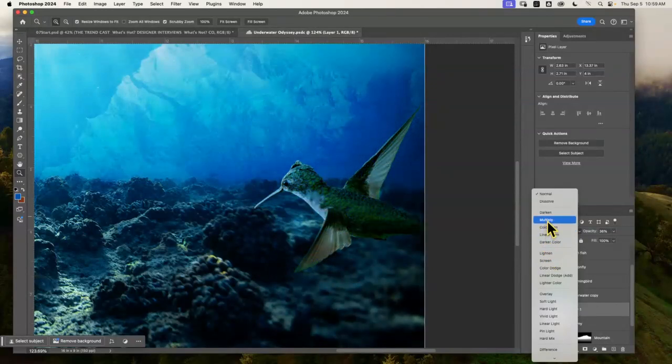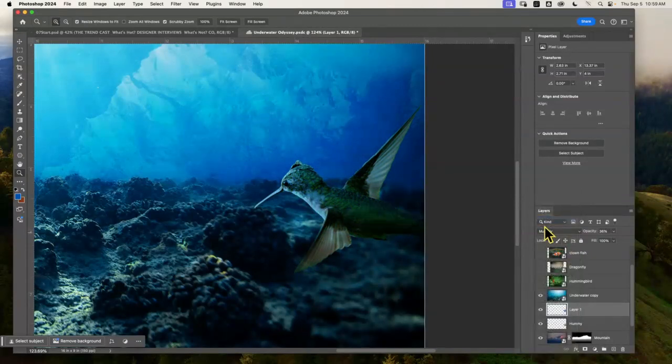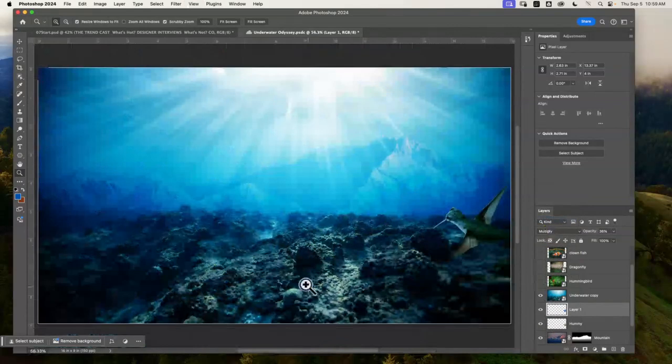Which one do I want? I think I'm gonna stay with that one for now. That might be too light. Then it's too light, and too dark. So I can just lighten that up and move that. Now I can see it, and it looks like the hummingbird is under the water. The light might not be perfect.